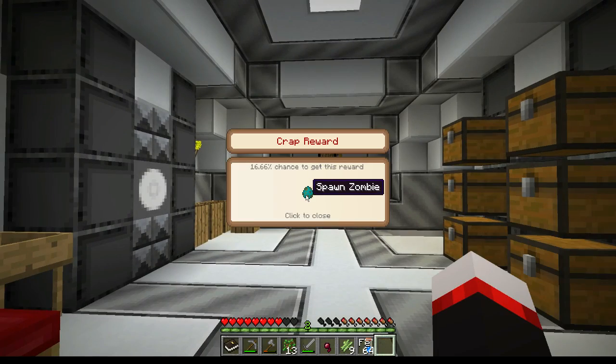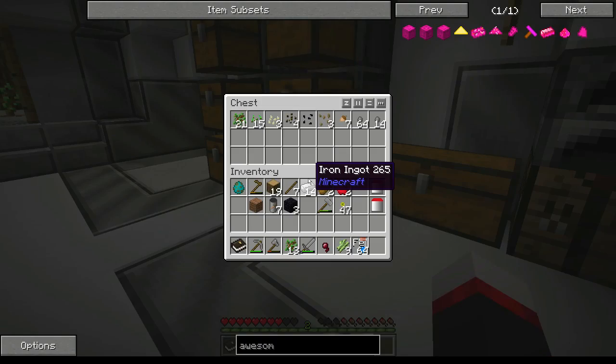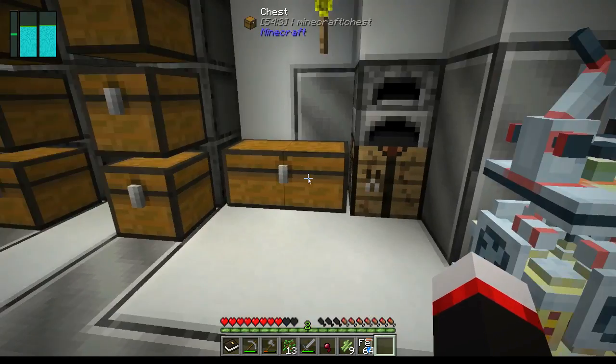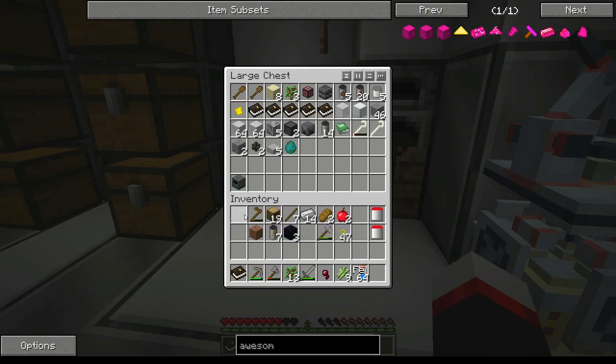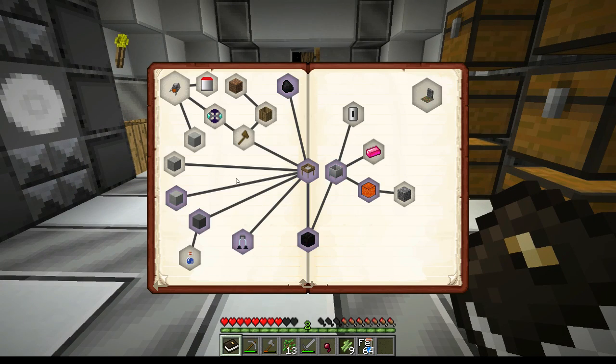It's a basic one. A spawn zombie. Okay, we'll hold on to that for later use, I guess. Where are my zombie eggs? I don't know. I don't have any zombie eggs yet. We've got that one. Maybe we'll go through here.